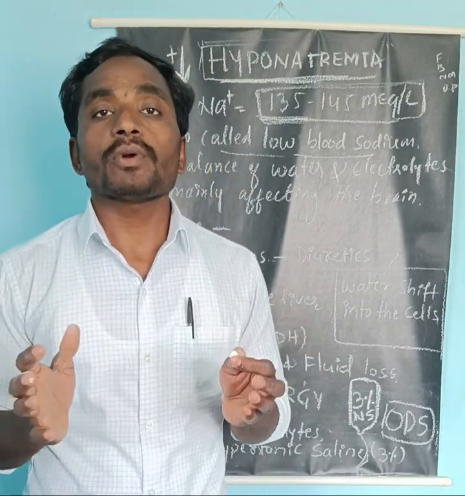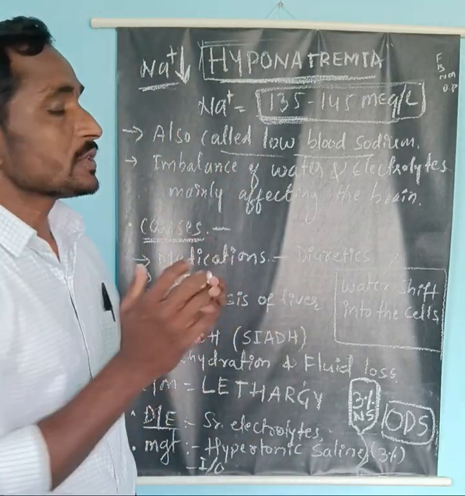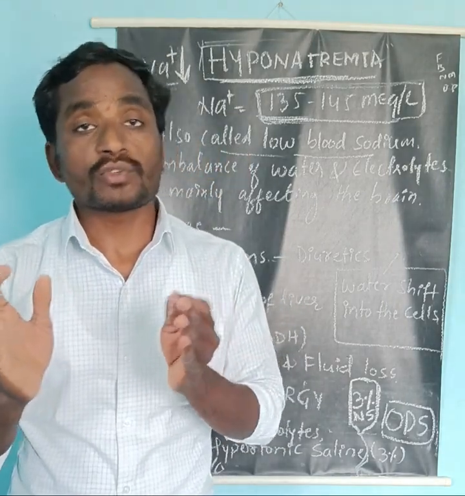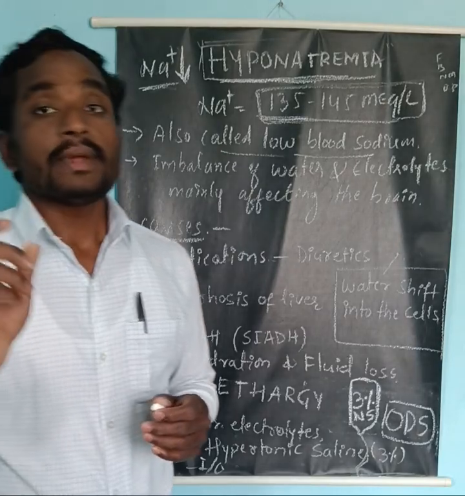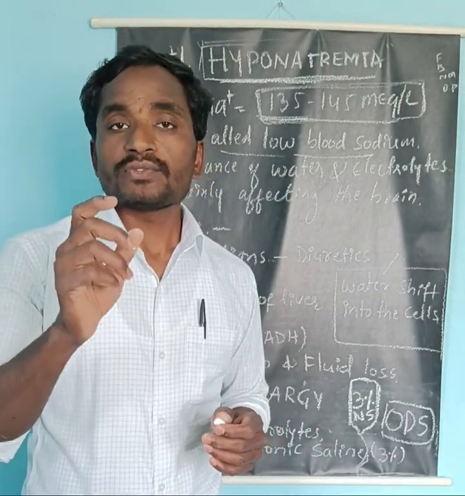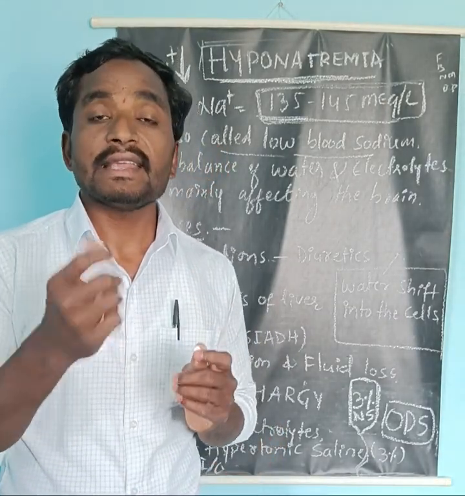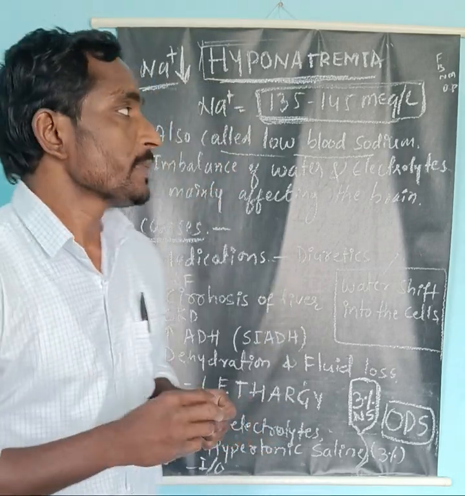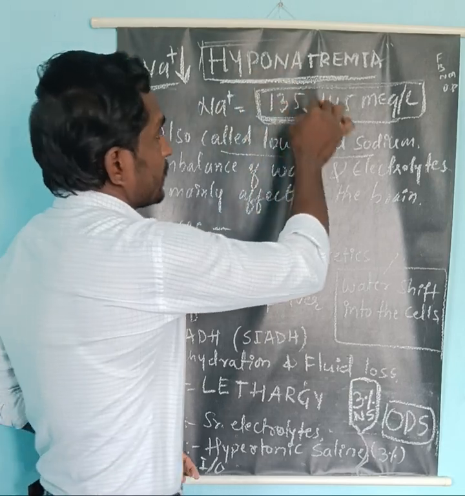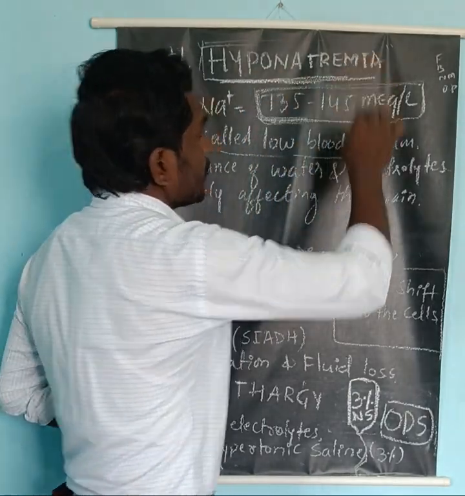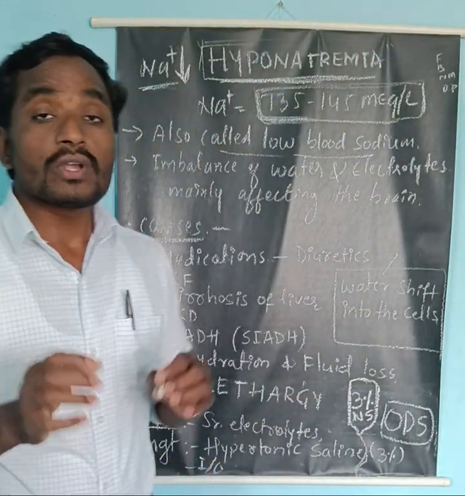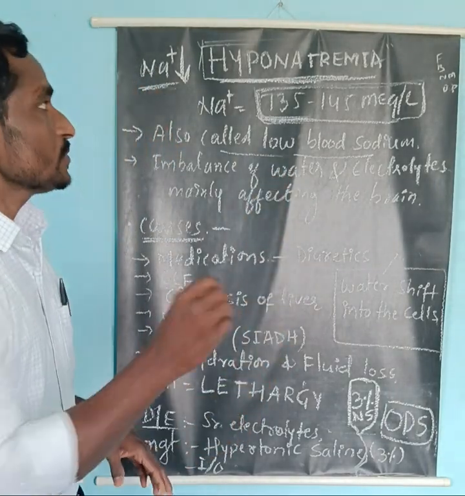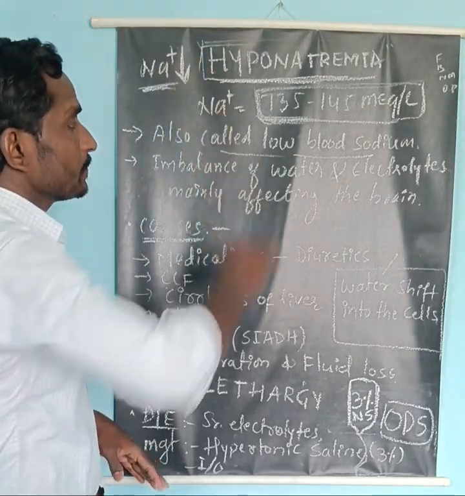It plays a very important role in the maintenance of fluid balance, regulation of blood pressure, maintaining the nerve and muscle functions, as well as maintaining osmotic pressure. It is very essential, and for that reason it is considered the most crucial electrolyte in the body. The normal sodium level is 135 to 145 millimole per liter or milliequivalent per liter. Sodium is represented as Na.